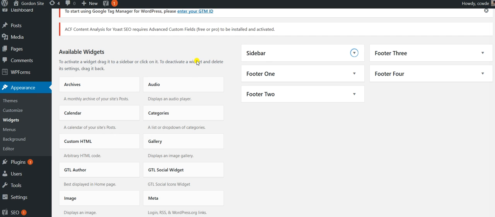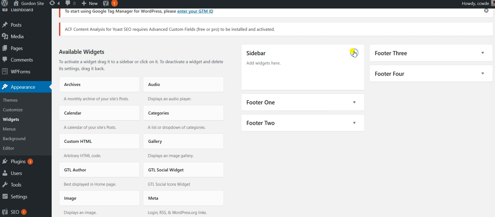But when it comes to the available widgets, you can add more widgets to your blog through plugins. So for example, if I was looking to add a specific widget to my blog, like an image widget, I can go to plugins, I can select my image widget, I can install it and activate it, and then it will appear here. So let's add some widgets. I'm going to show you what they look like.